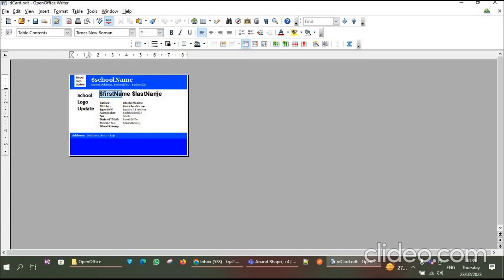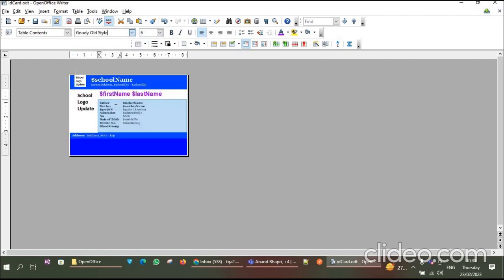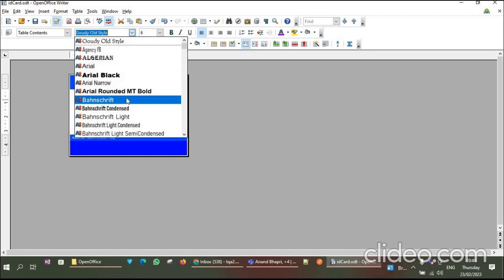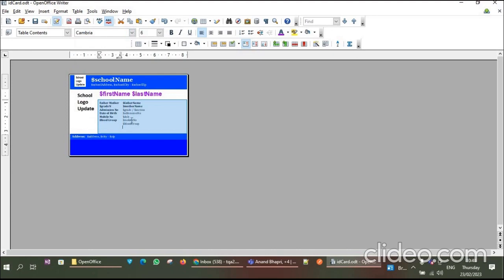If you want to change the font color, you can change the font color here. See, font color is changed. And also you can change the font type. See, font type is changed. Or if you want to change the color here, you can change the color also.